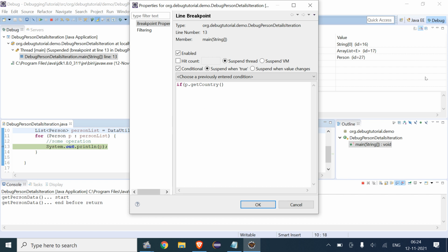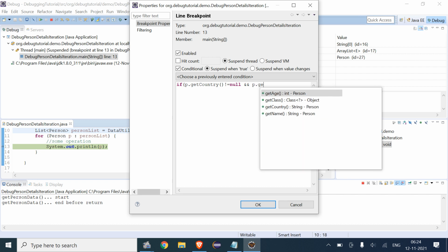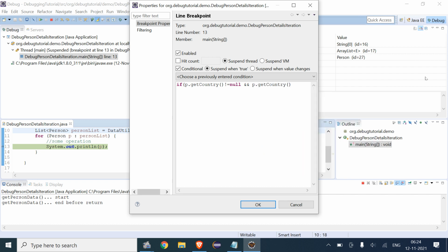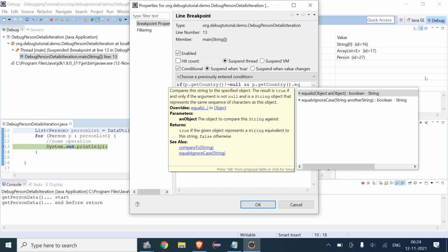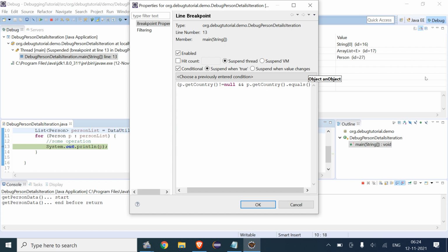P dot country not equal to null, and P dot getCountry dot equals, equals.